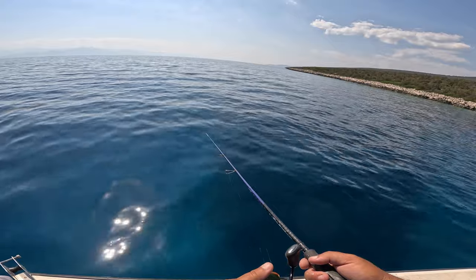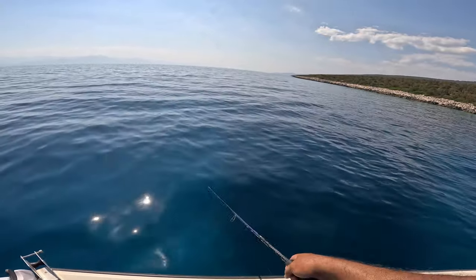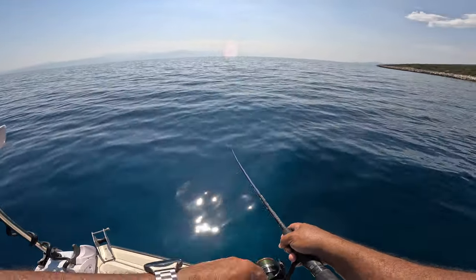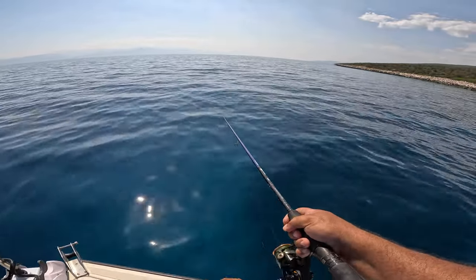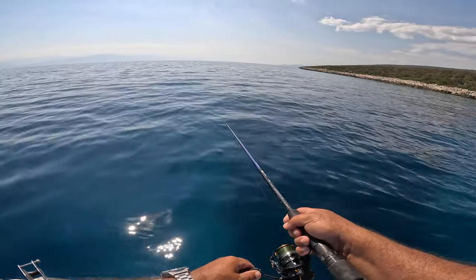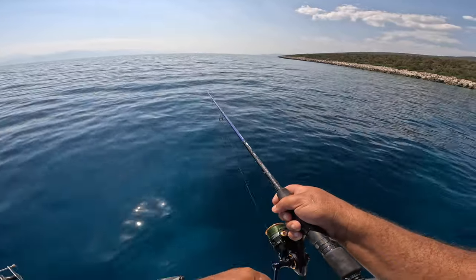Offshore light game is so relaxing and super fun, of course. Okay. Oh, that fish feels like a Cleaver Wrasse. I should be careful of my fingers. I think this is a Dracula. A Dracula fish. Yes.